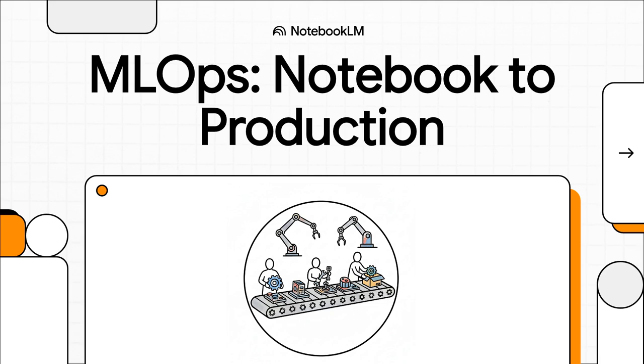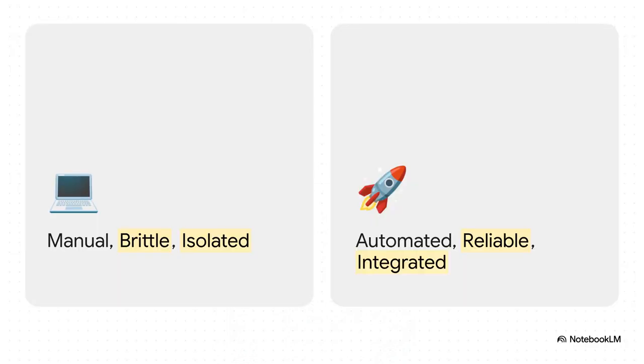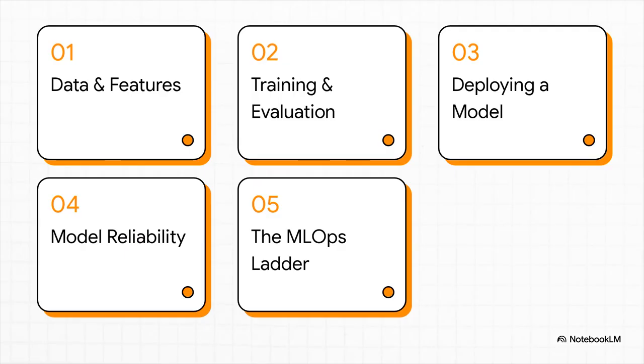Let's dive in. So, you've got your prototype, right? It's probably a bit manual, maybe a little brittle. It basically lives and dies on your laptop. But then you have the dream, a fully automated, super reliable system that's plugged into everything. The gap between those two can feel like a chasm, but that's exactly what MLOps is for. It's the bridge.